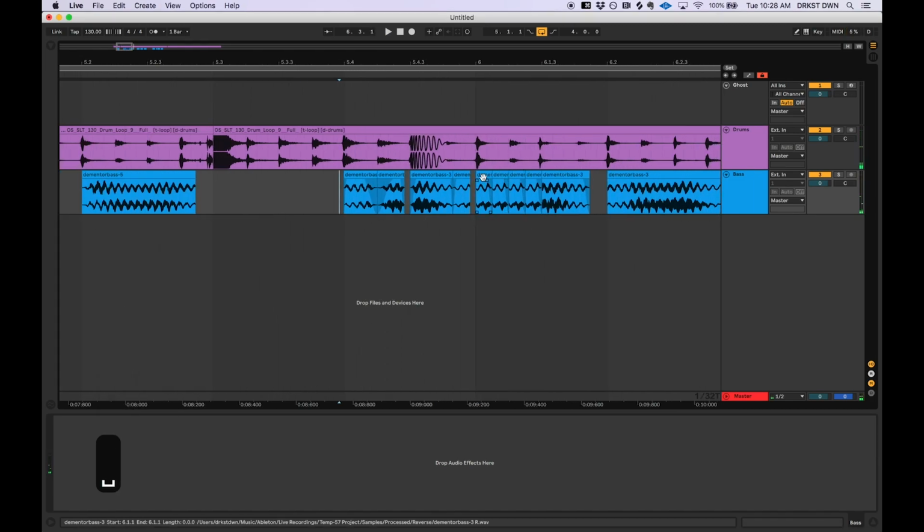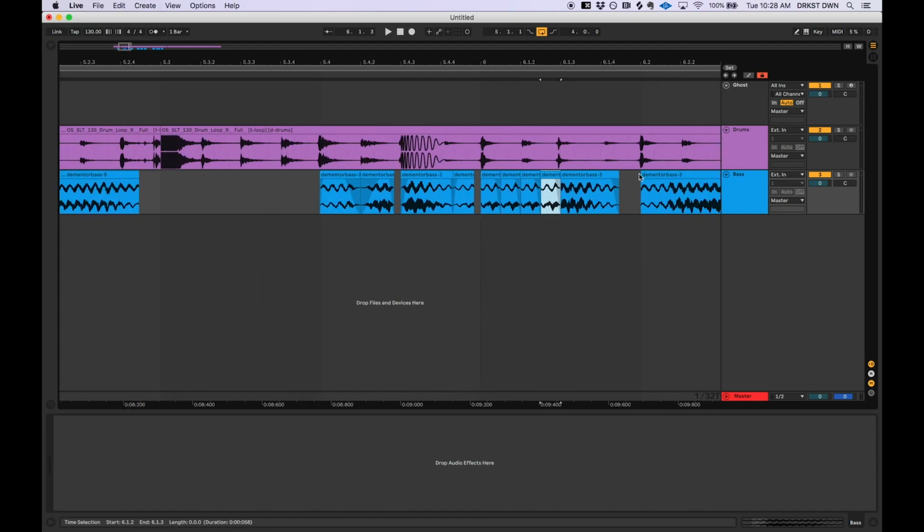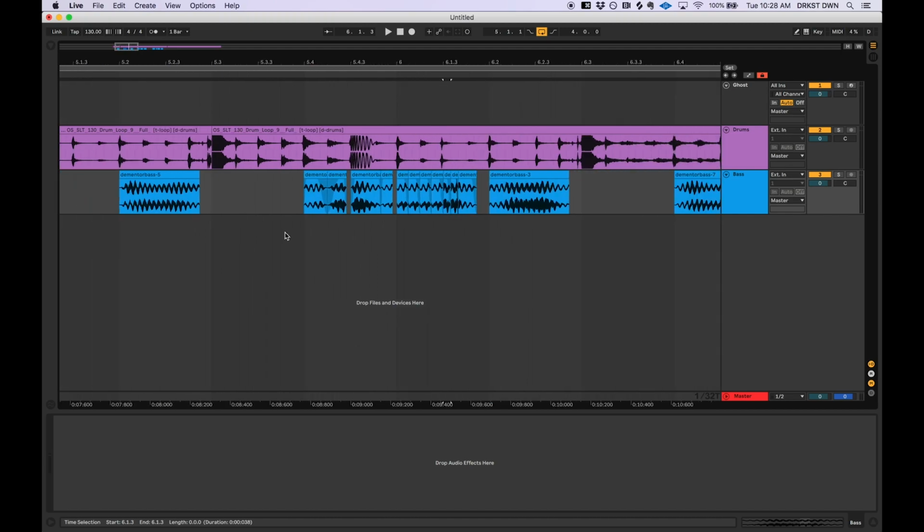So I just duplicated there. If you didn't catch that, that's Command D. You can just duplicate stuff. But when you pair these up, like the split and the duplicate, you can start to get really quick with audio, which can be really powerful in making drops and really making anything sample based.